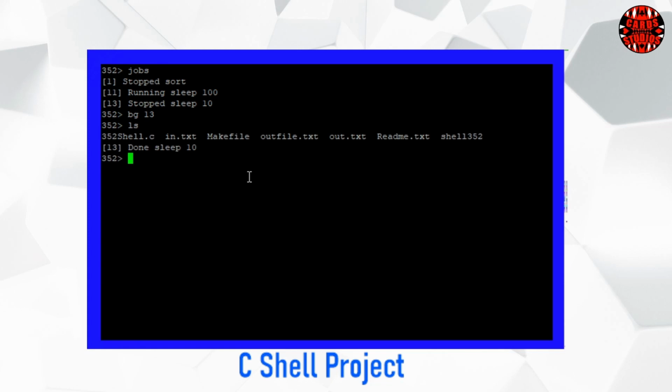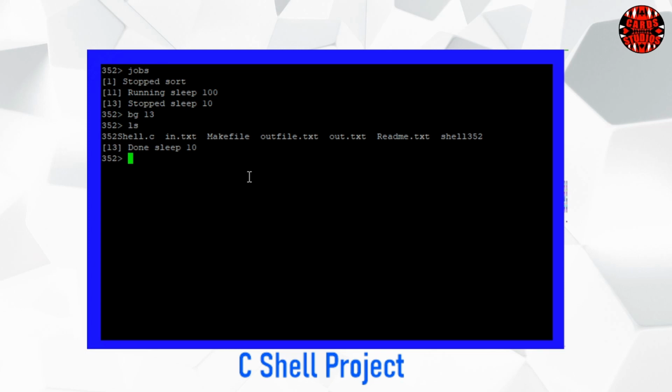But if we were to background 13 and resume it, then ls, it's done already. That's just because sleep runs on clock time, not execution time. Sleep, the command itself, doesn't save the amount of time it has been running. Rather, it compares: I was started at this time, and now it's this time, I'm supposed to be done.